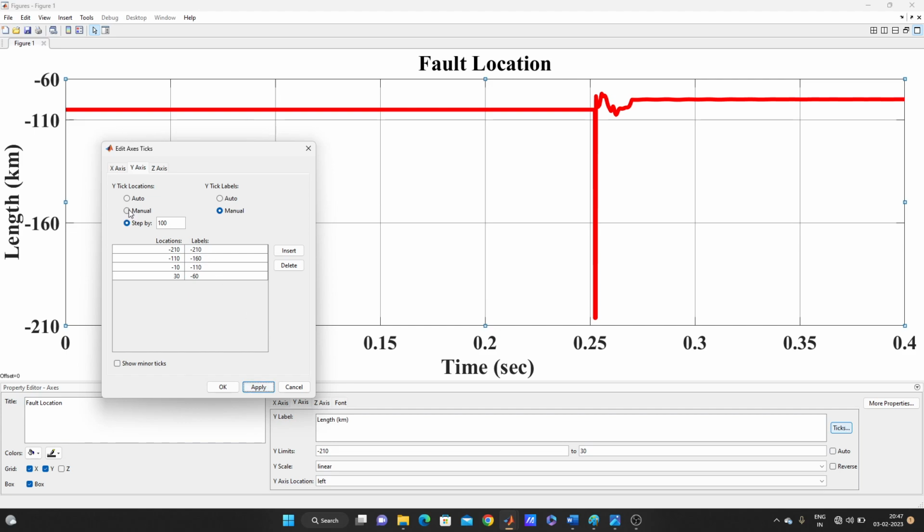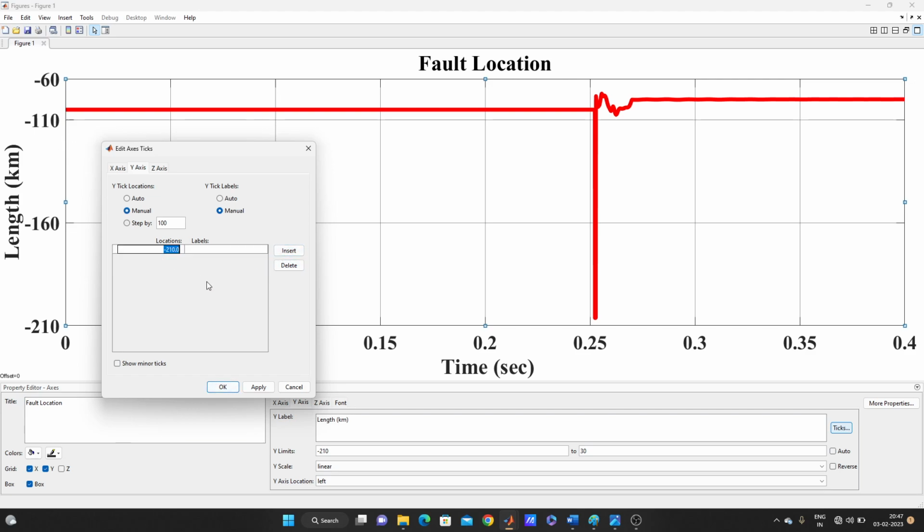So we'll do it manually. We want to change it manually, so we'll go to manual. We'll delete everything. Okay, let's delete all. Now we click on manual, y tick location and y tick label manual, both. Now insert.